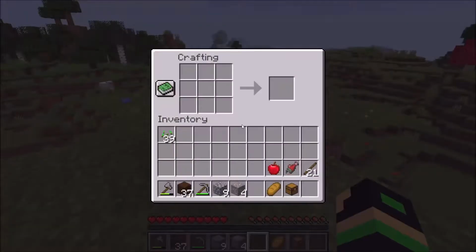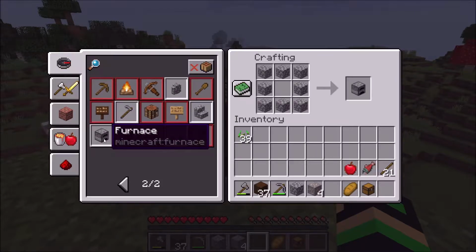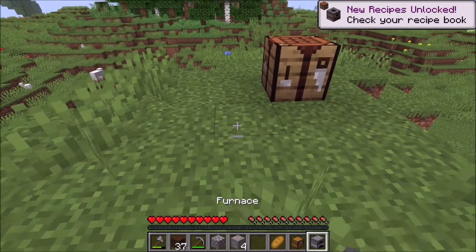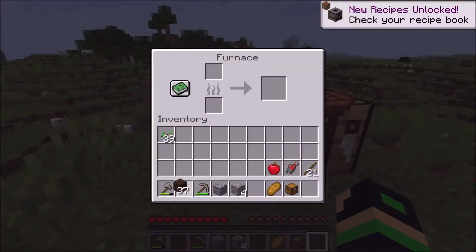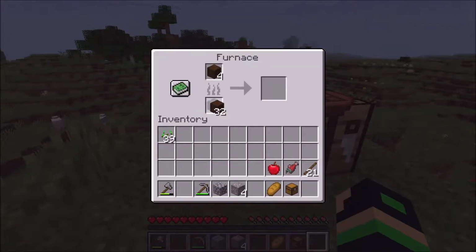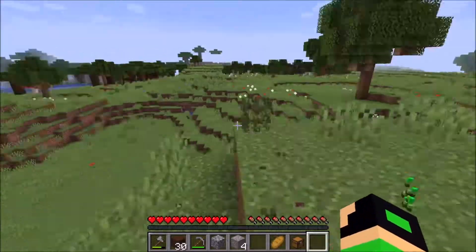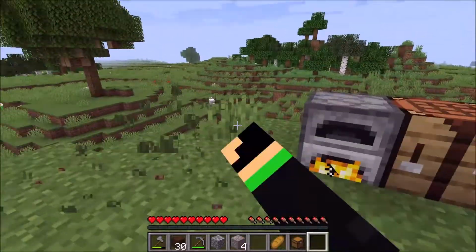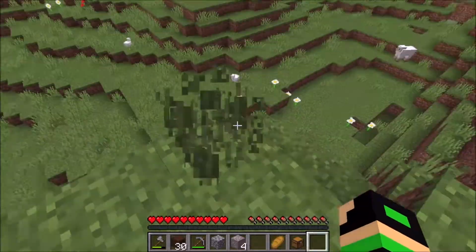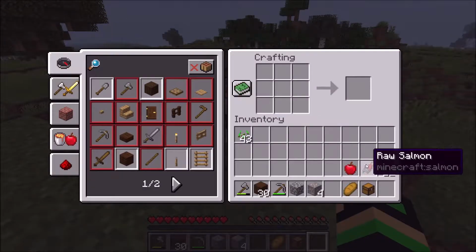Alright, so we've got the crafting table. Let's go ahead and do a furnace. You don't have to use the recipe book, but it is nice. It makes things just a little bit faster. Let's get some charcoal going. That should be just about good enough. While that's going, I'll break a few more bits of grass to try to get a few more seeds. And I do have 1 piece of cobble left, so I might make a stone shovel real quick.